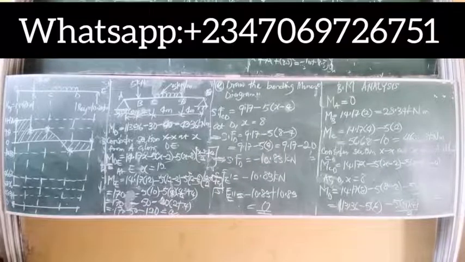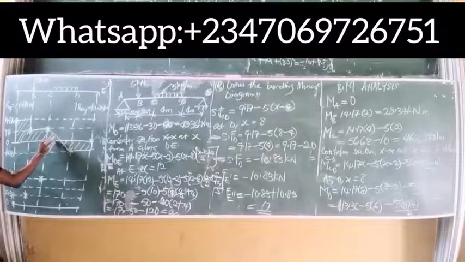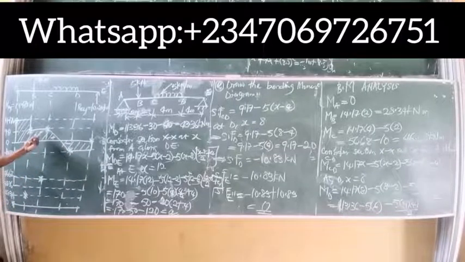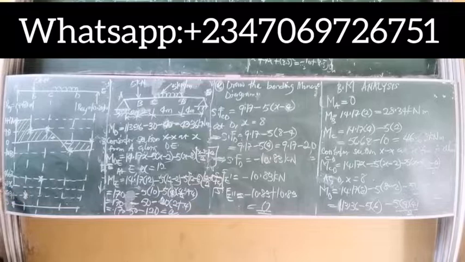This is line B. This is 28 point something. So where you meet, you are steady. Moment at C, 46.6. This is line C. This is 46. This is the maximum bending moment. See what I was telling you now? The value of the bending moment that has the highest value is the maximum bending moment. And it occurs where shear force changes sign from positive to negative. And you can see it occurs directly at point C. That's the value of the highest bending moment. So if you have 2 UDL, it means the point where the bending moment is highest.